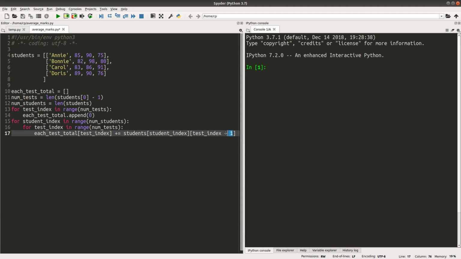I want to add 1 here because test index starts from 0. Remember, the range object will start from 0 if I use range num tests in this way.